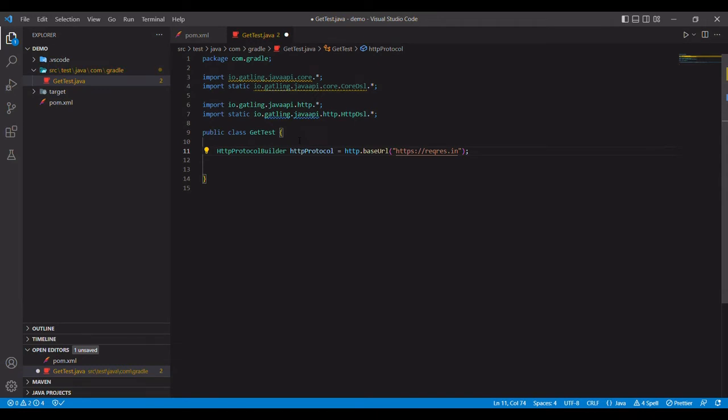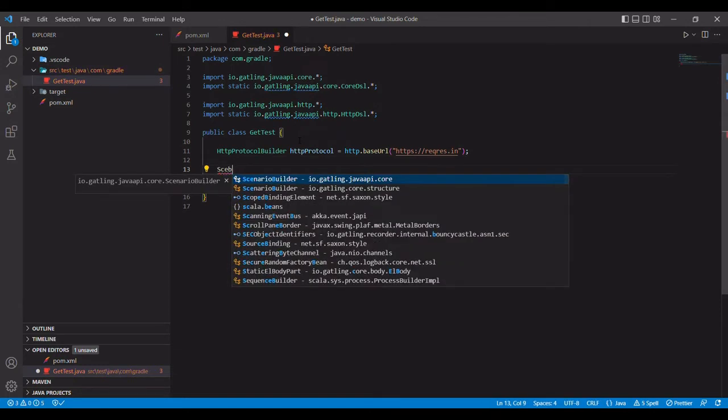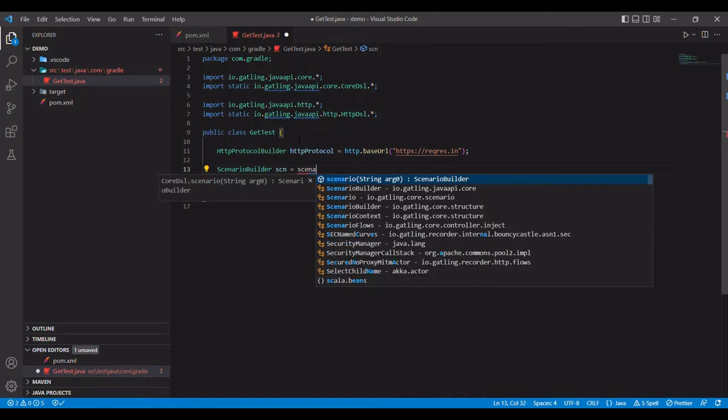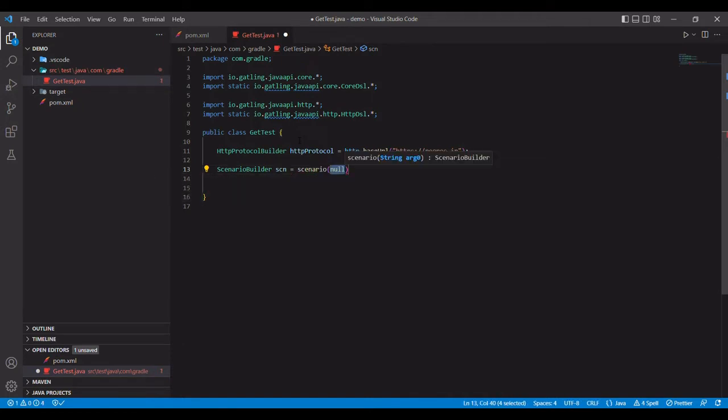Once I have set up the protocol, I need to go for scenario building. I'll have to call the scenario builder class. Again, an object, and then I need to define it. First of all, we can give the name of the scenario as an argument. We'll name it scenario 1, or just launch. We are launching this particular UI. Fine, launch scenario. Then we need to give the definition of it.